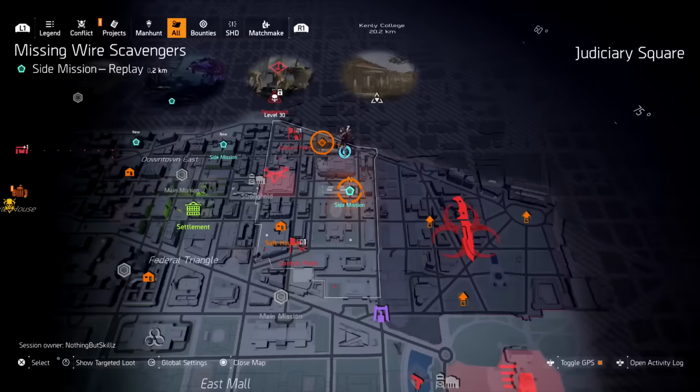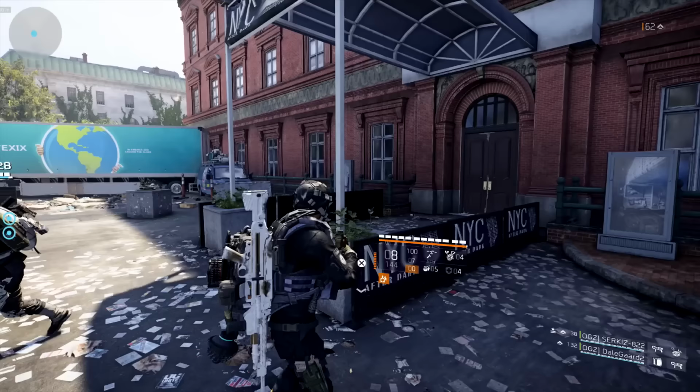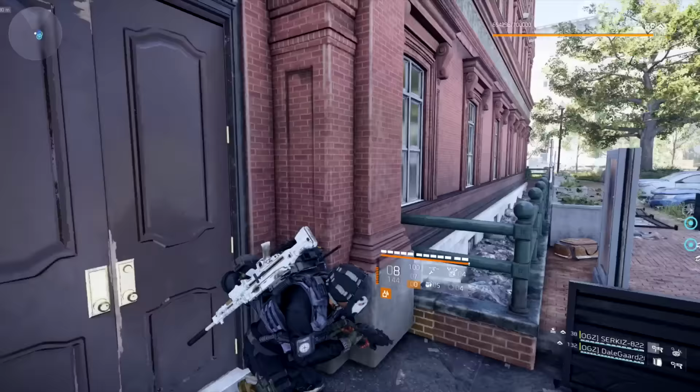This is the door that will open for you. Now there's a side mission you need to do. That's why this door isn't open. There's a side mission you need to do. So I'm going to show you where this side mission is.